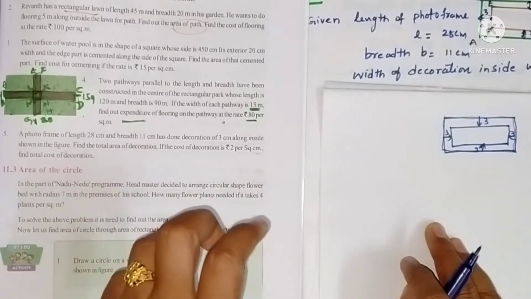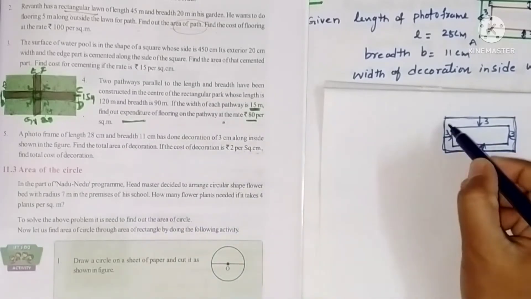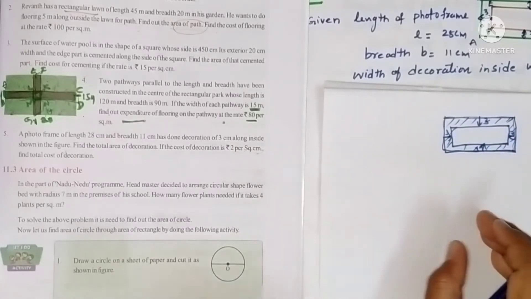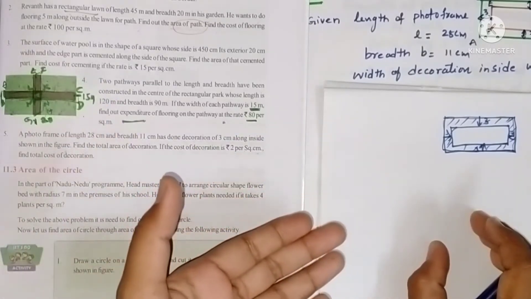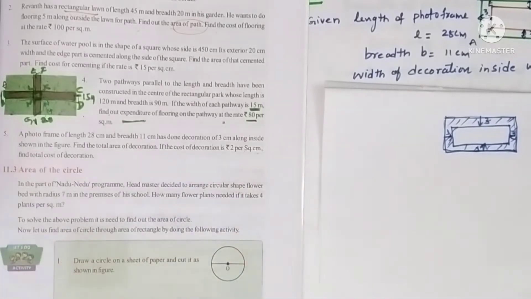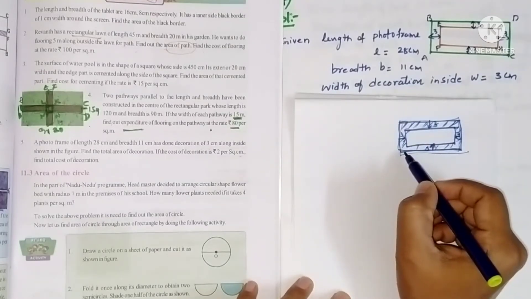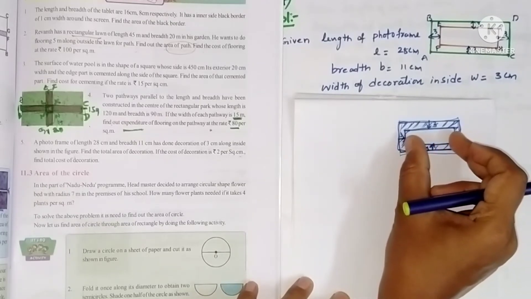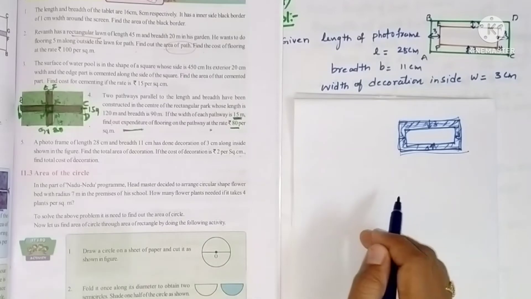Now we want to find out area of the decoration and cost of the decoration. Area of decoration means this area only. I already explained how to calculate the area of paths. The link of that video is there in the description, so please watch. You will get a clear idea. This is big rectangle, so this one is small rectangle. You have to subtract this small rectangle from this big rectangle, then the shaded will be the remaining.